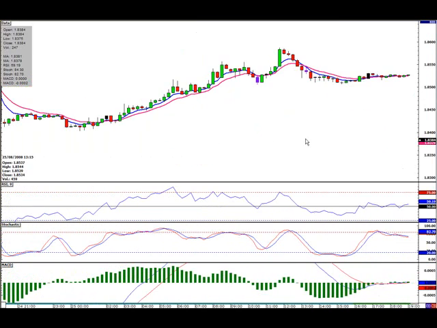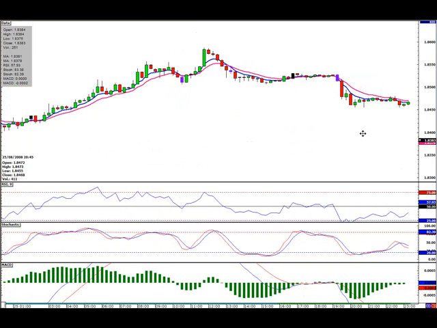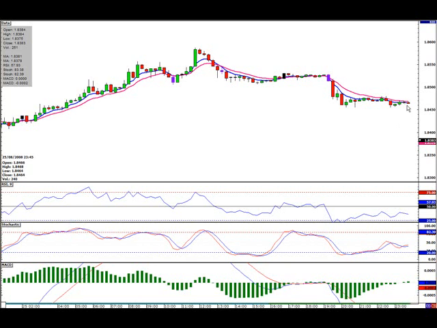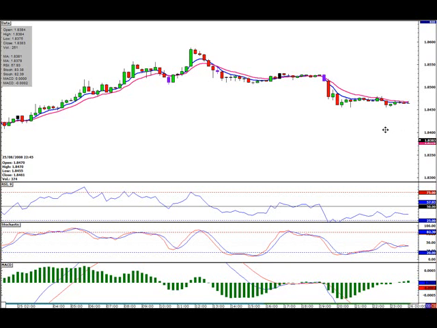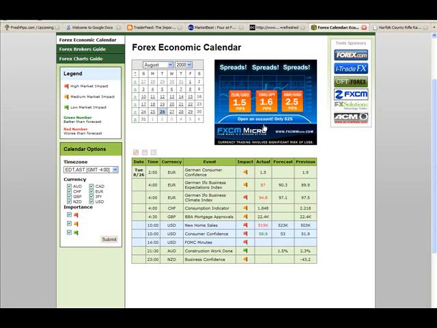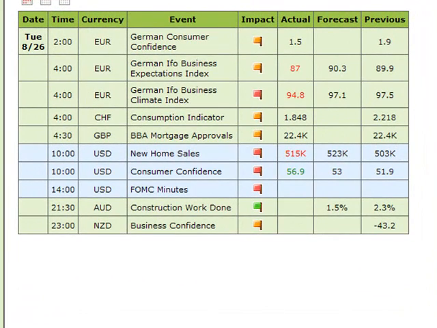I'm just going to move it back to just before midnight, which is when I start looking for trades. Okay, and first thing we're going to do is, of course, check for our news events for the day, and I'll open up my calendar. And remember, we're looking at the sterling and the dollar, so I really only look for news that affects either of those two currencies.